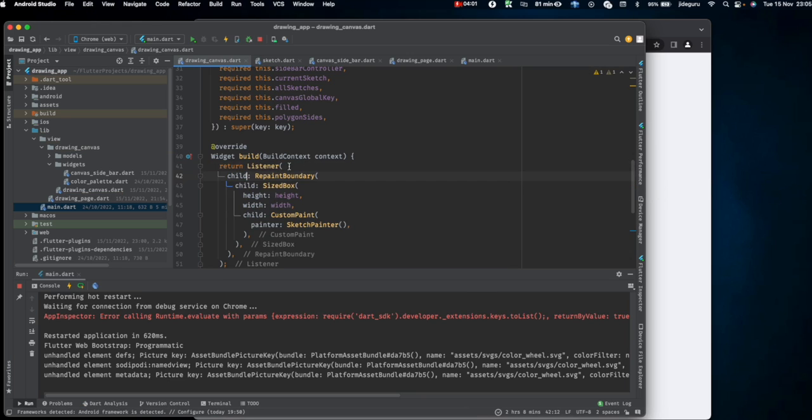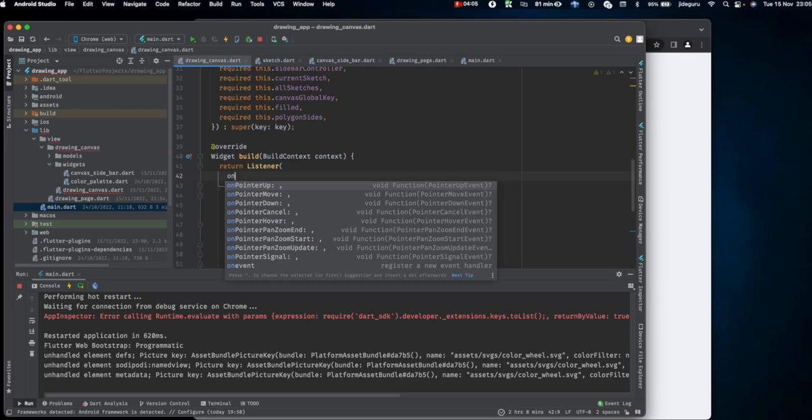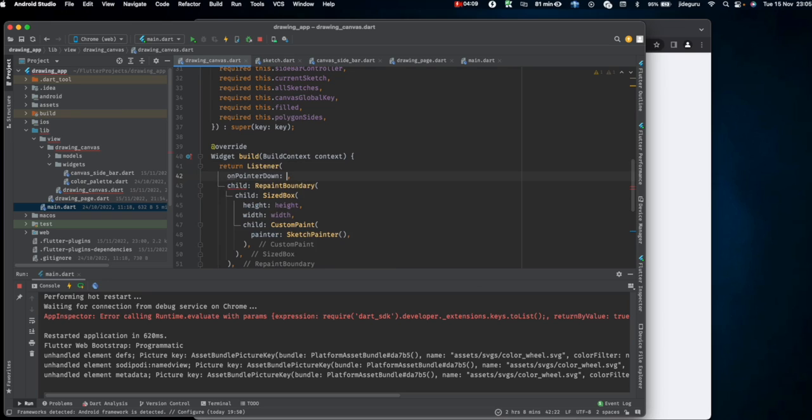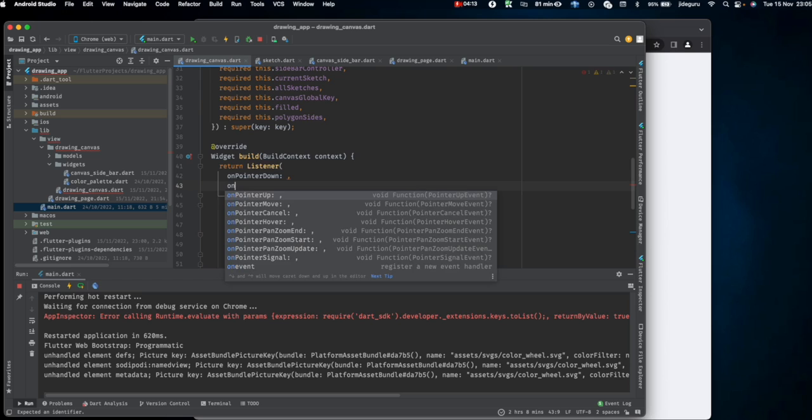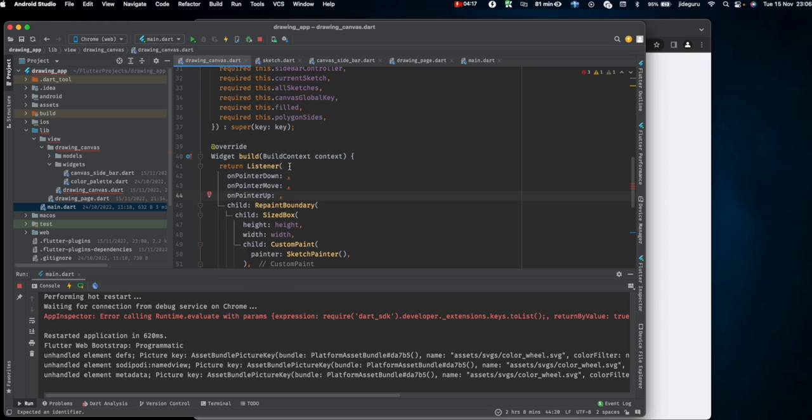There are three major functions that we need here. The on pointer down, on pointer move and on pointer up. You might be asking what do these on pointer down, on pointer move, and on pointer up do?